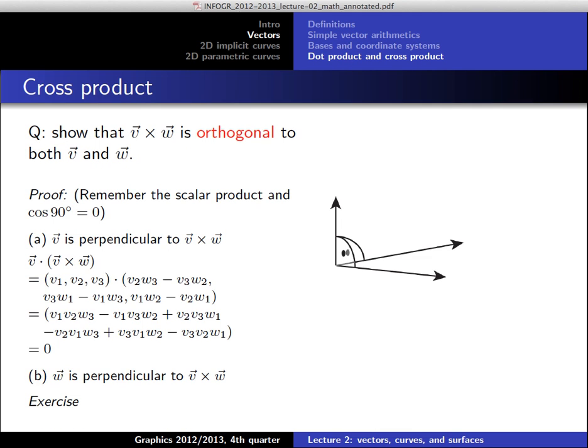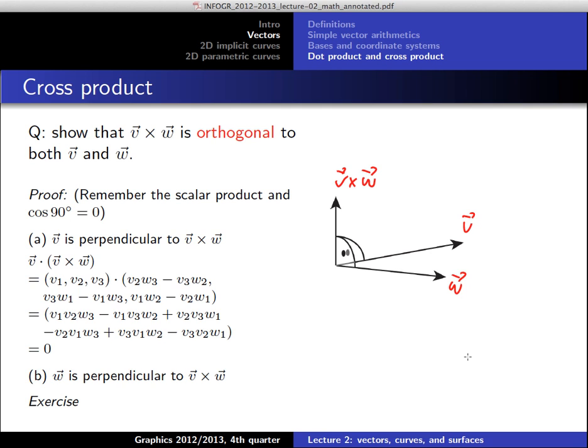as you will see later. Good, but now for the most important characteristic of the cross product, which justifies why we have this weird looking definition of this multiplication of these two vectors: the resulting vector is perpendicular, or orthogonal, to both of the original vectors that were used to create this cross product. I call them v and w here. Forgot to write it down here. If this is the vector v and this is the vector w, then the cross product of these two vectors is a vector that has a right angle to both of these vectors.